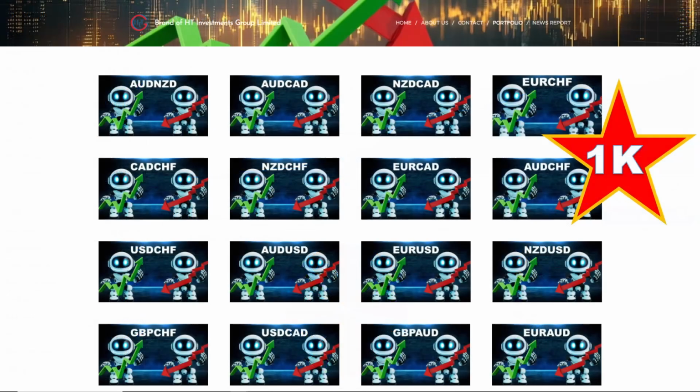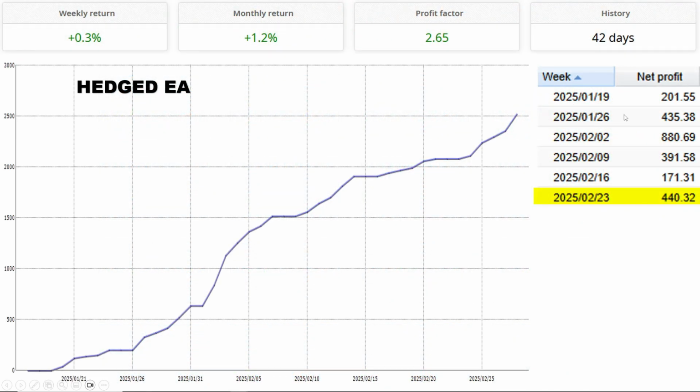And you can already now also have a closer look at all of these. They are not on the copying service yet, but if you go on our website, you can see all of them in here. Again, you click on them and you'll see the individual currency pairs of which ones are good, which ones are bad. And also the drawdowns they will have had. So we don't have many weeks in here, but the week we have now is 440. So that is definitely the second best we had so far.